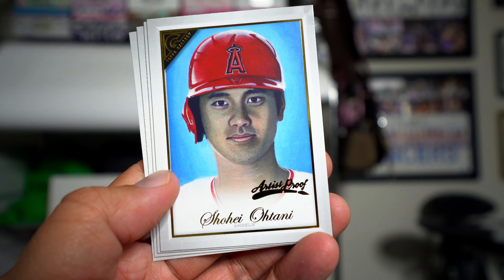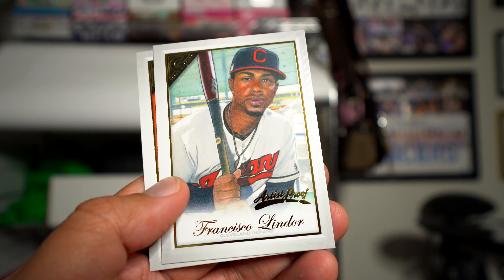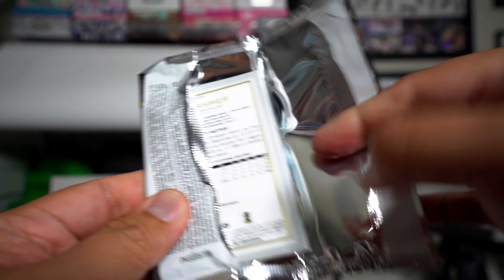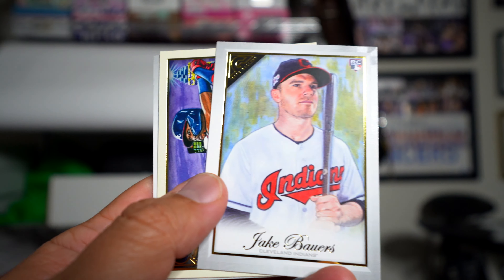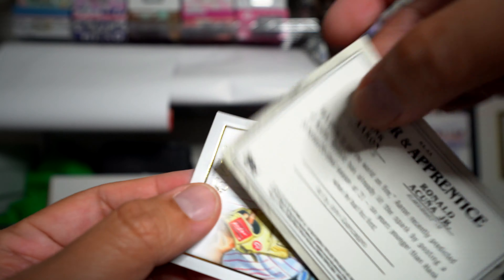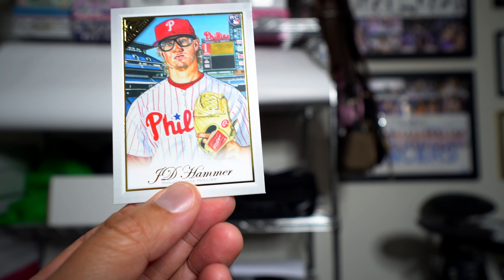We got a Shohei Otani — the cards look really nice, it says 'artist proof' right there. Kyle Freeland, Francisco Lindor and Nikki Lopez. The gallery cards are done like paintings, like artwork, and they look really nice. Michael Chavis, Jake Bowers — you can see the super clean look. And a 'Master and Apprentice' insert of some sort — Hank Aaron and Acuna. Really nice. And then a JD Hammer — love the glasses on that guy.